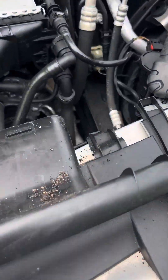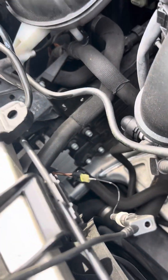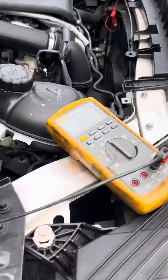What I've done is gone into the LIN wire on the fan as well as this circulation pump. I want to check for continuity at the other ones too. When I come back to the powertrain control module, it's going to be pin 16. I don't have continuity there — I don't hear it, nothing. So it's open.